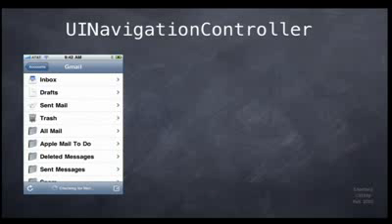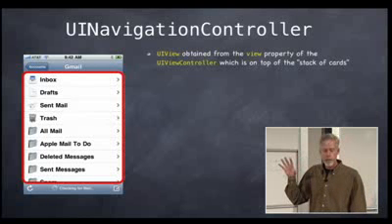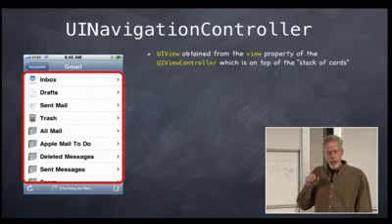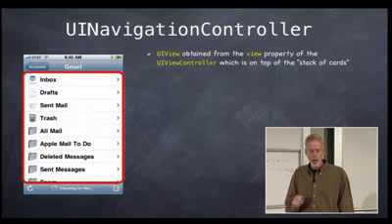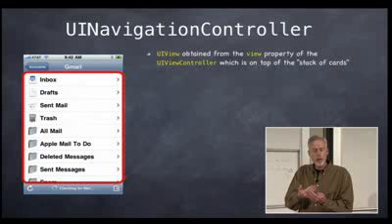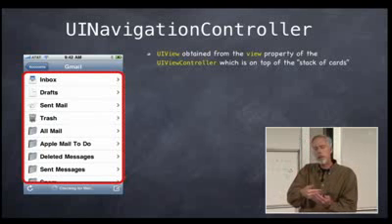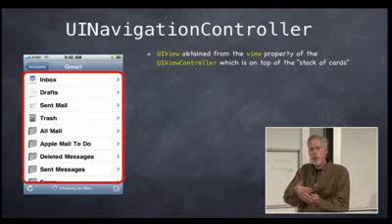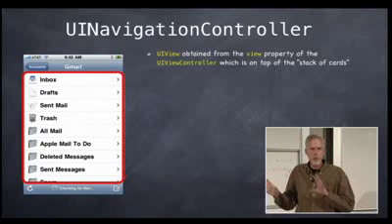So this is what UI Navigation Controller looks like on screen. You've seen it a million times. It's the most common controller of controllers. I'm going to kind of show you the parts of this piece by piece. This little red rectangular area in the middle, that is the UI view that's obtained from the view property of the UI view controller, which is on top of like a stack of cards. The navigation controller is basically managing a stack of cards, and you can put things on top of the stack and take them off. Put something new on, take it off. Take another thing off, take another thing off. Put 3 on, back and forth as the user navigates through some hierarchical data, tables, whatever.